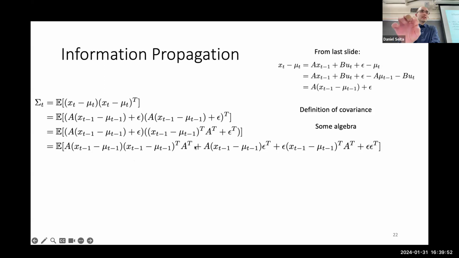And when I do this, the main thing that I always check is to make sure that all the dimensions work out. Every single term here, if you split it up into this term plus this term plus this term, they all better have the same dimension, the same number of rows and columns as sigma_t. Otherwise, it's not valid matrix algebra. Oh yeah, what's next?